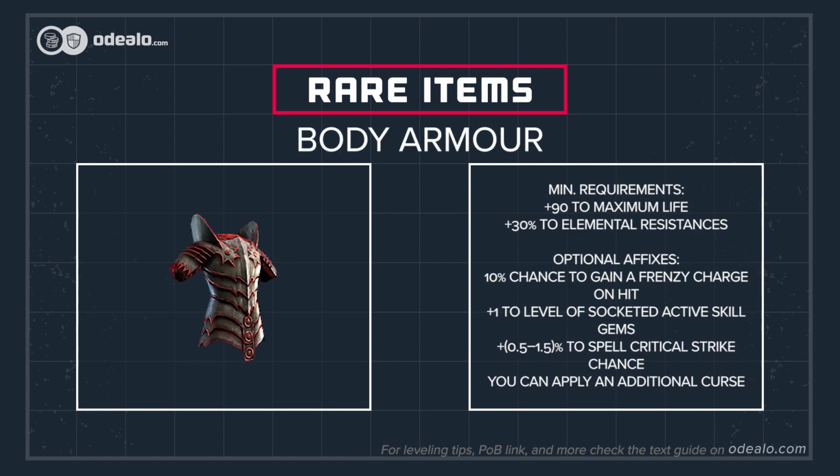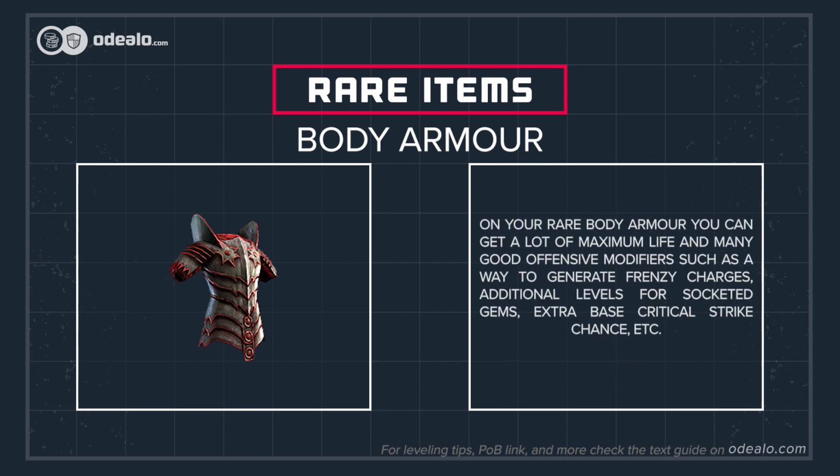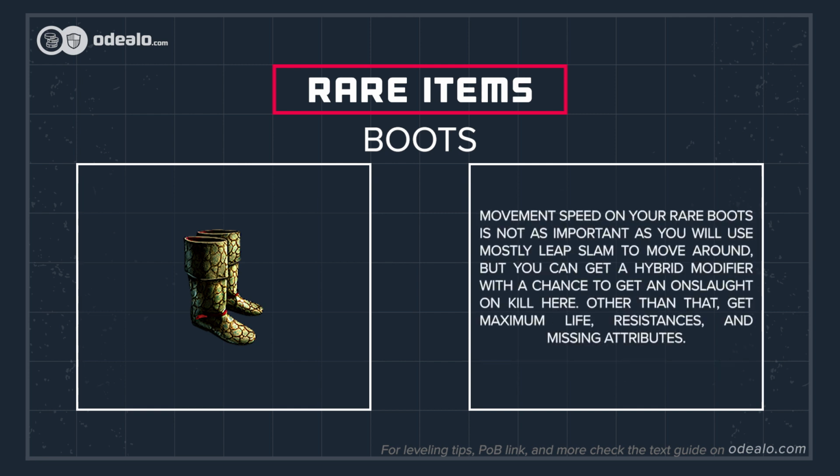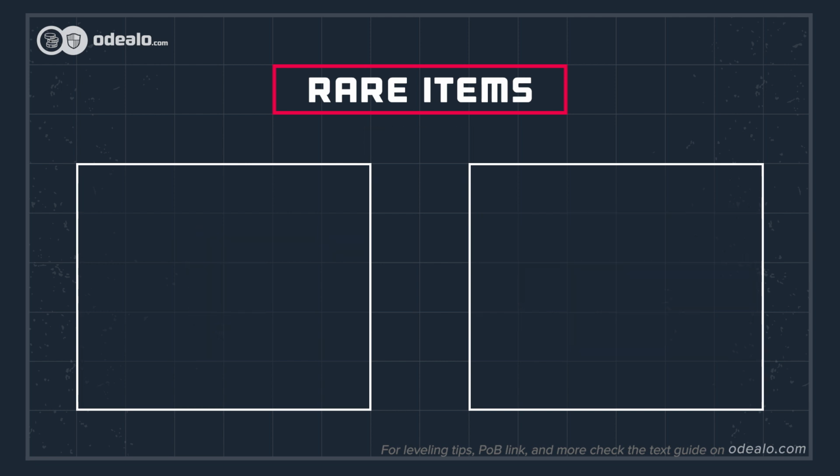On your rare body armor you can get a lot of maximum life and many good offensive modifiers, such as a way to generate frenzy charges, additional levels for socketed gems, extra base critical strike chance, etc. Movement speed on your rare boots is not as important as you will use mostly Leap Slam to move around, but you can get a hybrid modifier with a chance to get an onslaught on kill here. Other than that, get maximum life, resistances, and missing attributes.